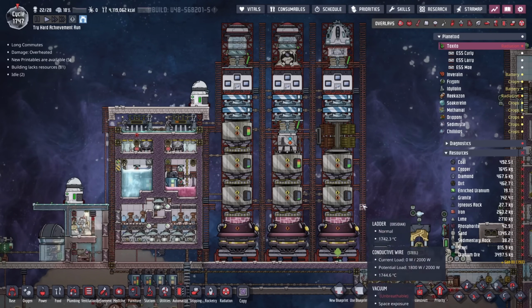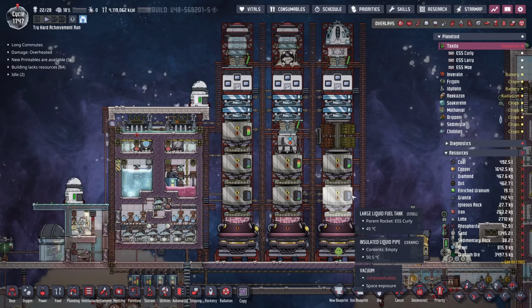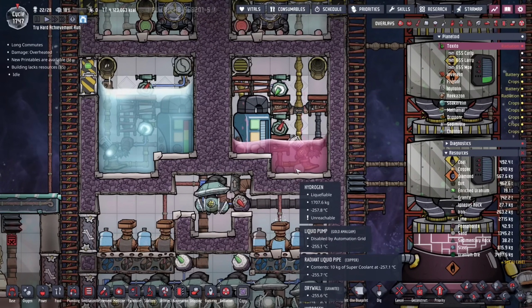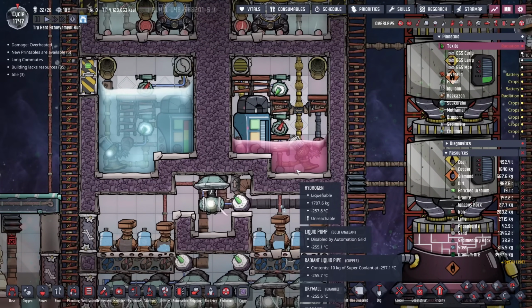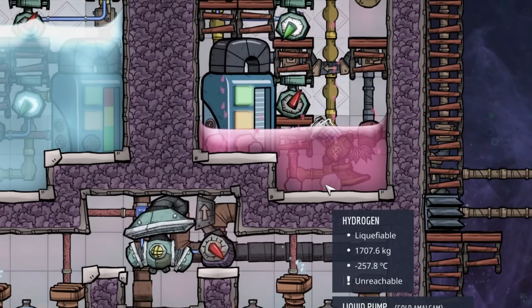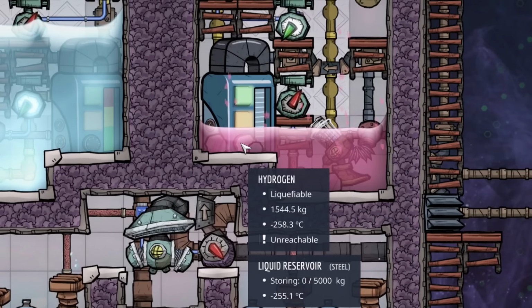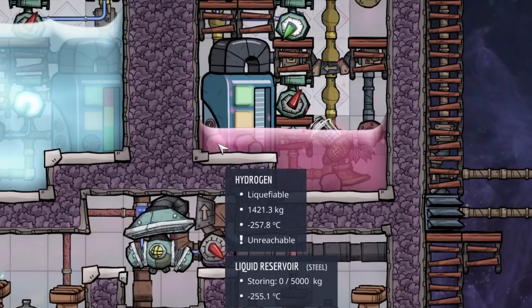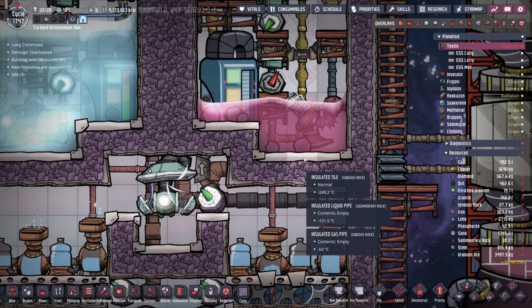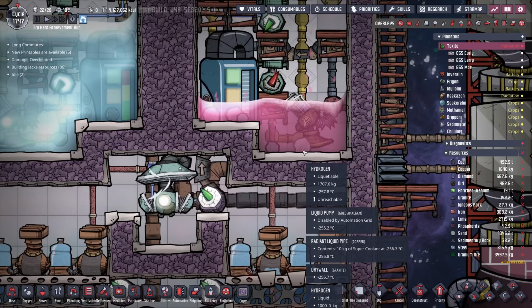So I'm going to be sending these rockets out pretty constantly in the next few episodes. The limiting factor on that is how fast we can collect the hydrogen. It wouldn't be so shabby, except I've got 1.7 tons worth of hydrogen in this debris, 1.5 tons here, and 1.4 tons here. Because the debris is sitting on insulated tiles, it really is taking its time.